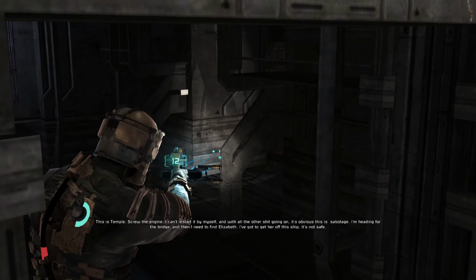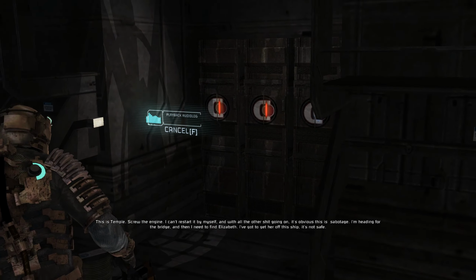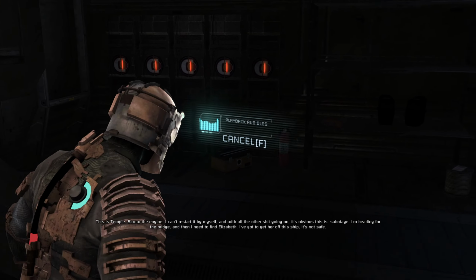The engine. I can't restart it by myself, and with all the other shit going on, it's obvious this is sabotage. I'm heading for the bridge, and then I need to find Elizabeth. I gotta get her off this ship. It's not safe.